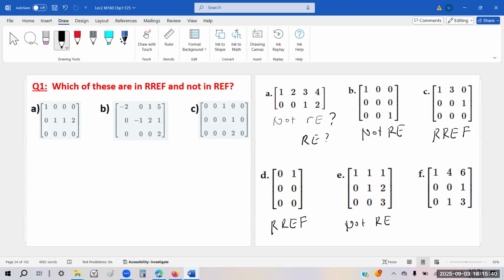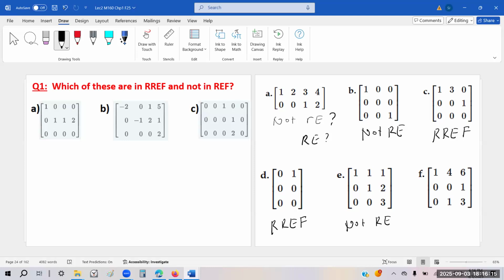I have a question. So you reduce that by subtracting the middle one from the bottom equation? We can definitely make this 1 by dividing by 3. Oh, you find that, okay. And then it will be row echelon form. And then when you have row echelon form, we can reduce it more because we can get rid of this, and that, and also that. So when you can reduce it more, it's not in reduced form. But at least you have some reduced form, then it's in row echelon form.